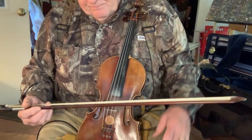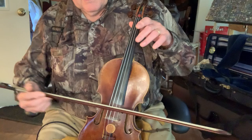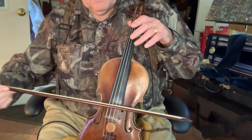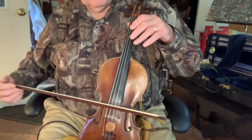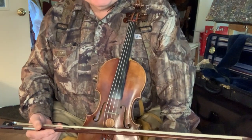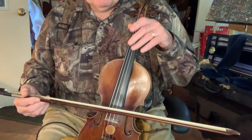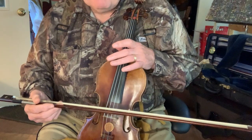And anyway, we thought we were going to talk about bowing. Underhanded gamba style, since that's the way I learned to do it, and I like it better. When I play the fiddle like this or the gamba, it just suits my style. But it's the same thing.